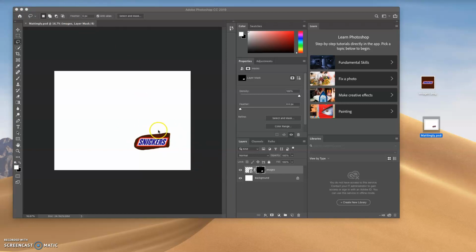So you guys just repeat this process over and over for all your images, and they can overlap each other, and you want to fill in this whole screen. You don't want any white left. So good luck, guys.